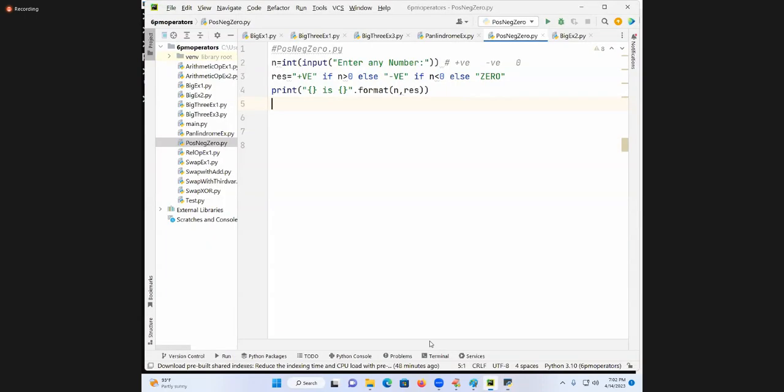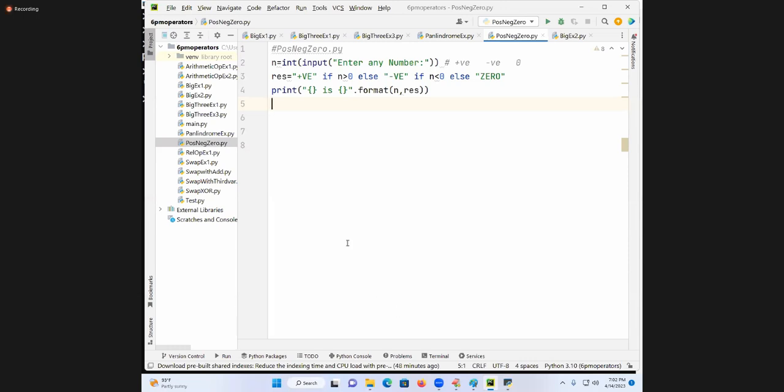Print of S. S dot function name is called what? Swap case. What is the answer now?